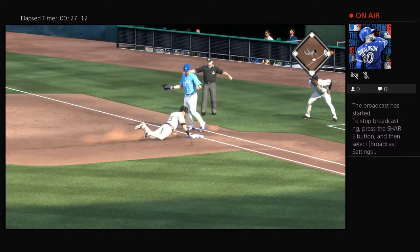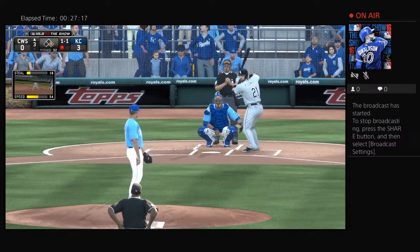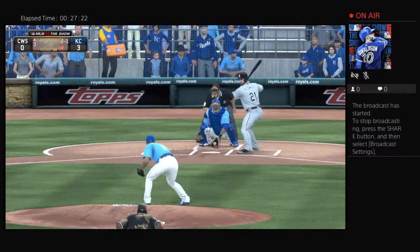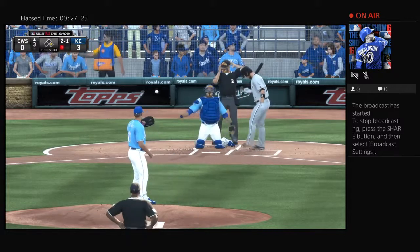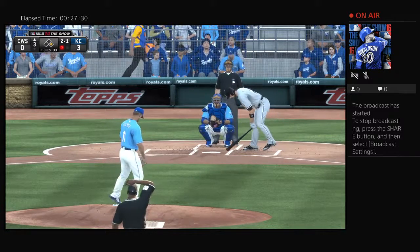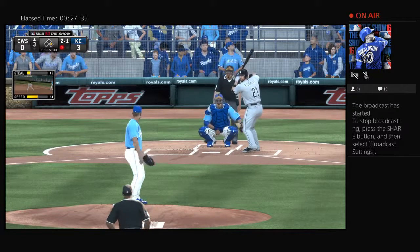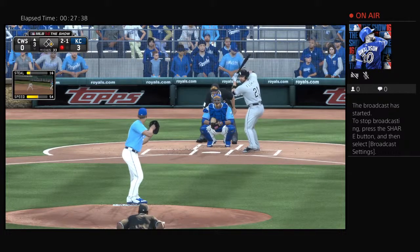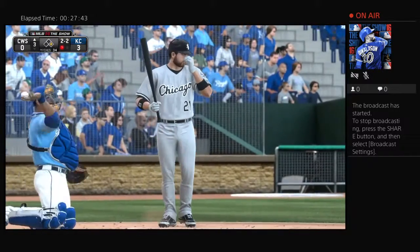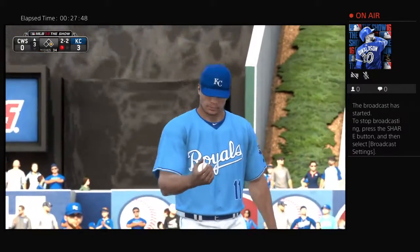Now a move over to first. A dive, but he's back. And a slider's in the dirt as he lays off it for a ball. Runner on first with 1 down. Here's the 2-1 pitch. And this is on the inside edge, perhaps off the inside edge, but it's a called strike. 2-2 now.